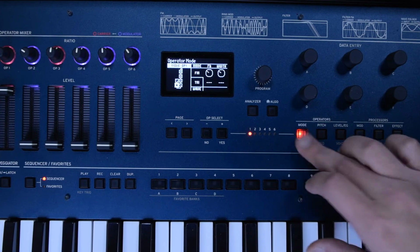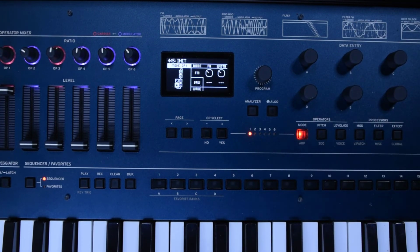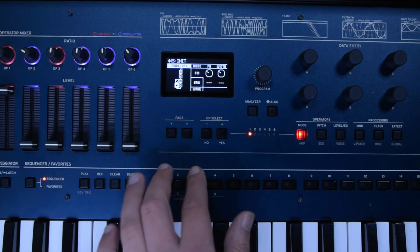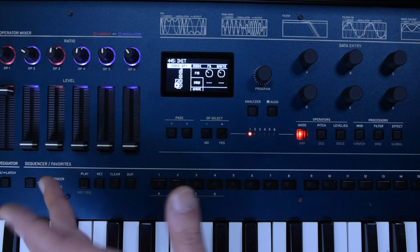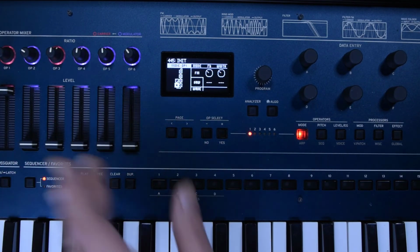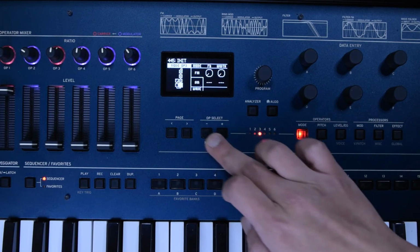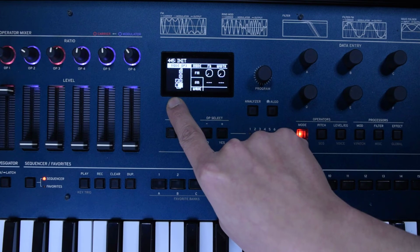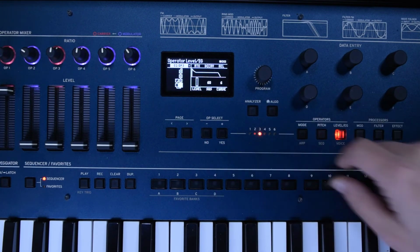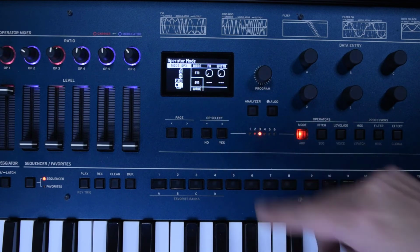So let's say I like this, right? And what I want to do is take it to the other operators. So maybe I want to take it to the 3. I want to have the same thing on number 3. If I go to number 3, what I will need to do is try to remember what I did on the first one and match the envelopes, then match whatever we did right here on the modes and everything else.